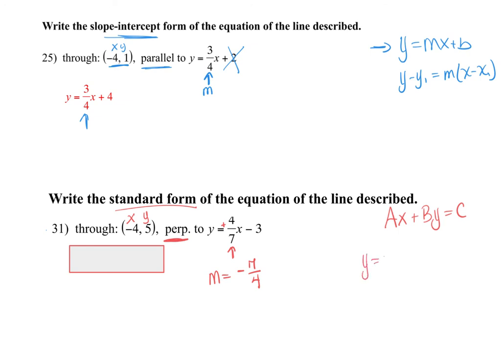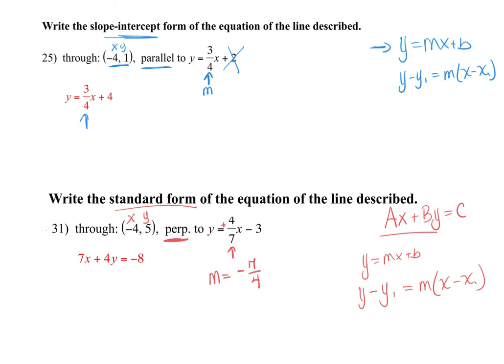You can either use your y equals mx plus b to start. You have to eventually put it in this form. Or I would actually recommend using this one when you have to put it in standard form. But you'll notice on your final answer, it doesn't look like it is 7/4, right? But remember, in standard form, your slope is negative a over b. My a here is negative 7. My b here is 4. And so you'll see that the final answer, the slope is negative 7/4, which is the negative reciprocal of what I started with, right?